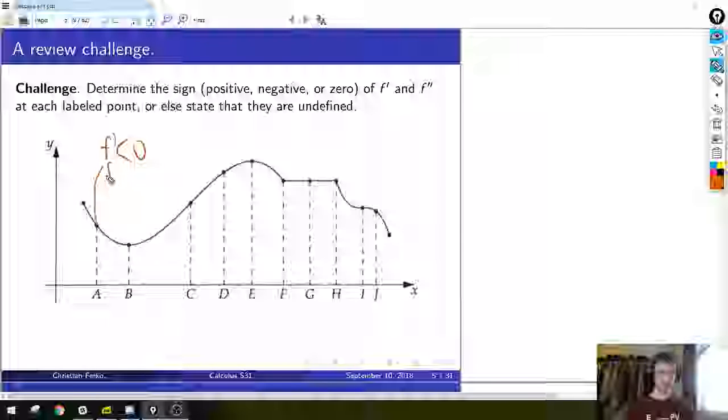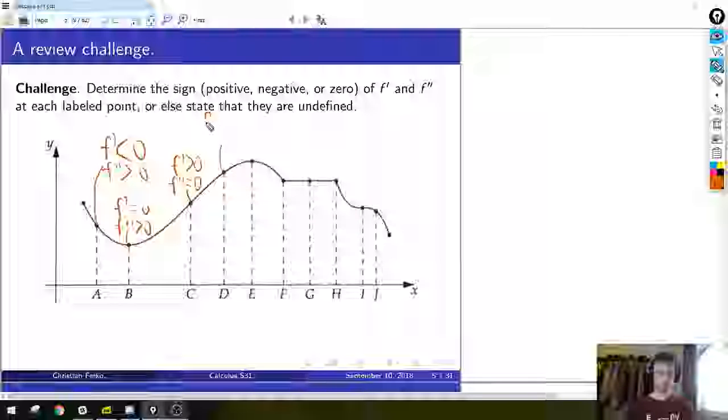Positive. Yeah, so second derivative positive. Okay, what about b for both? First is 0. Second is going to be positive. Yeah, so again, f double prime is positive. How about c? Is going to be positive, and I cannot entirely tell. I'm inclined to believe 0. Yeah, I think it's hard to tell exactly, but I think the function's drawn so it's supposed to look like 0 here, because it's turning from opening up to opening down. So I think the artist, whatever, the plotter, intended for this to look like the second derivative is 0. Good. How about d?